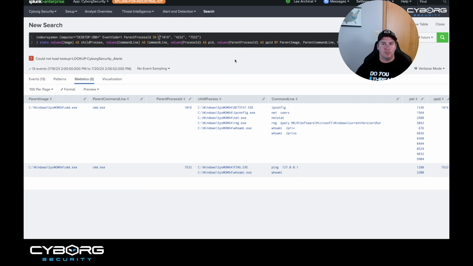All right, so now we have some activity that's happening that appears to be what I would call, or what other people call, discovery type activity. We see some living off the land binaries being used that repeatedly just gather information about your machine. So netstat, ipconfig, net, reg, whoami. All these tools are used or can be used to figure out what the configurations are in your environment.